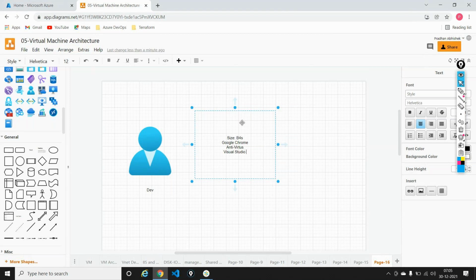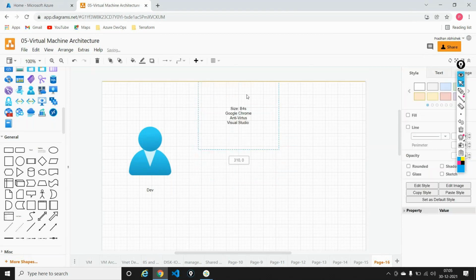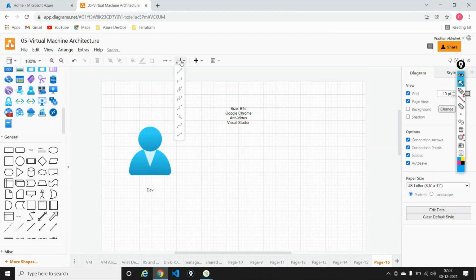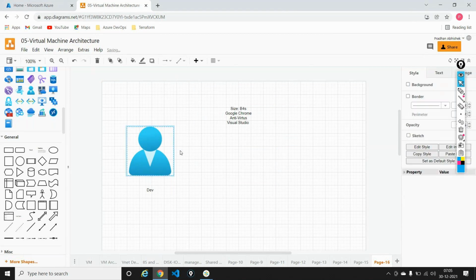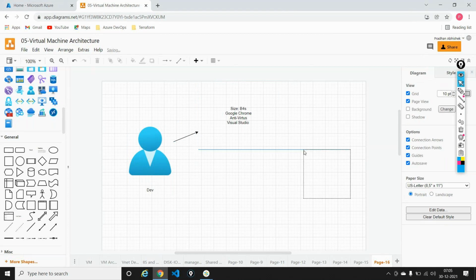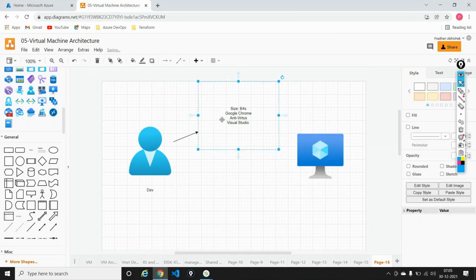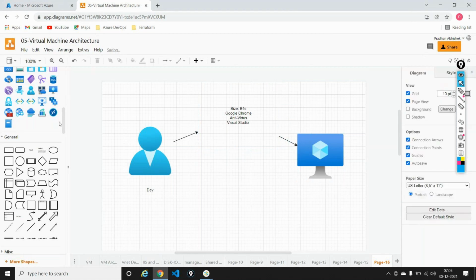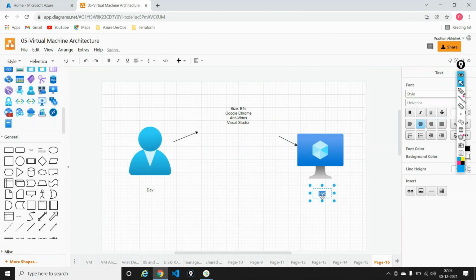So the development team said, "You know what, this is the requirement that we have." So you started working on this. You started building a virtual machine service, and you said, "Okay, fine. This virtual machine is a Windows Server 2019 virtual machine that you are providing for the team."